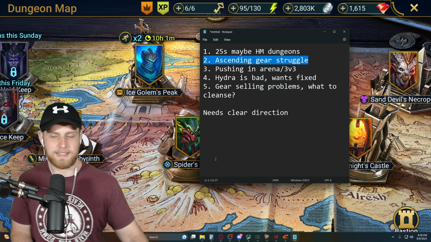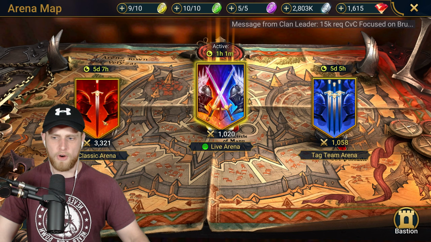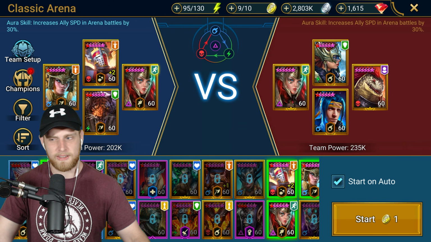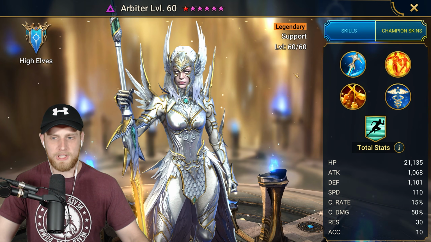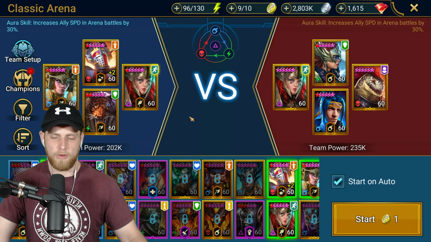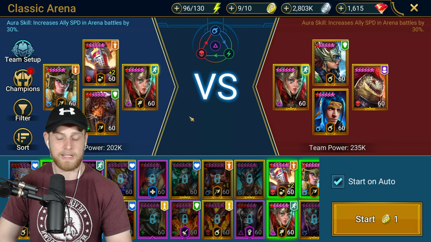So next point. Next thing he's talking about is pushing an arena in 3v3. This can definitely be done. So as far as arena stuff, his fastest champions, as far as his Arbiter, is kind of slow. So his Arbiter's at 231. I would say, back to the whole farming Dragon, farm a lot of Dragon right now. Dragon's going to be very valuable for your account because needing some more speed.